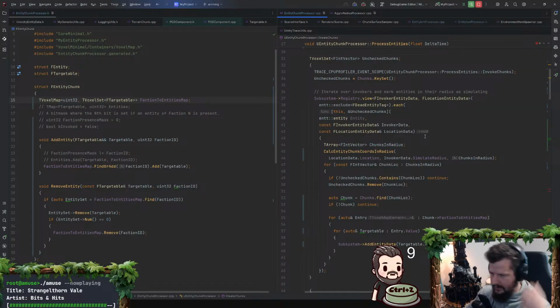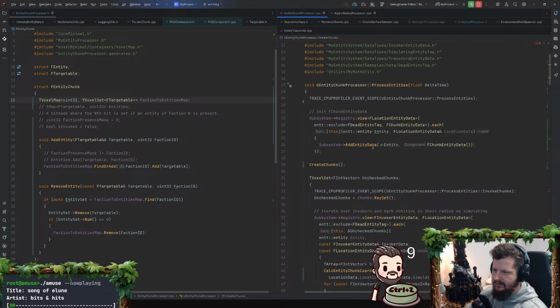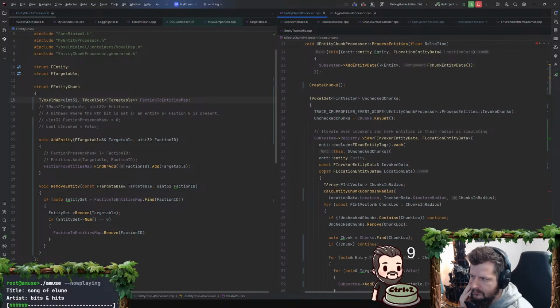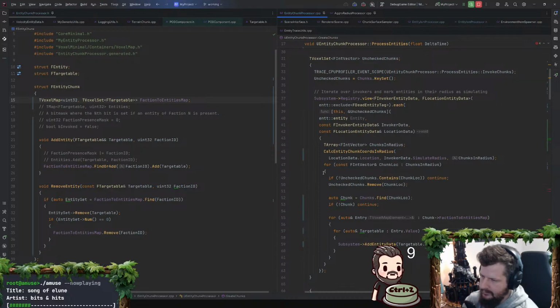Where would I want to populate? Is there a way I can build a list of chunks that have changed entities? I don't know how much smaller that list would be than just all chunks.